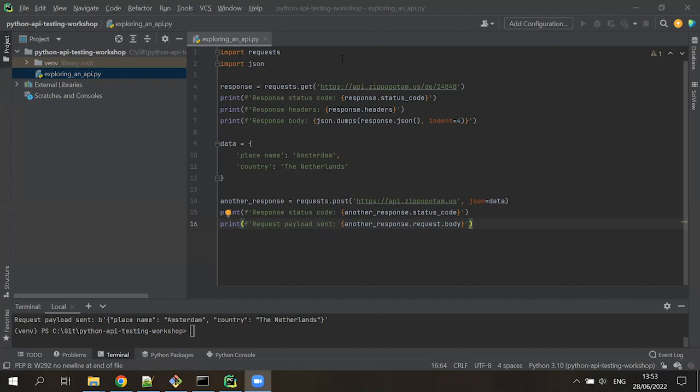Is there anybody who found something interesting that they want to share with the rest of the group? Nobody? That's fine too.